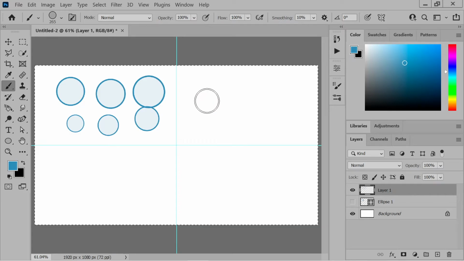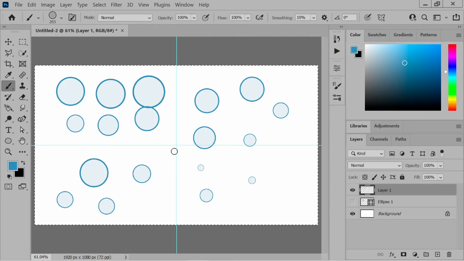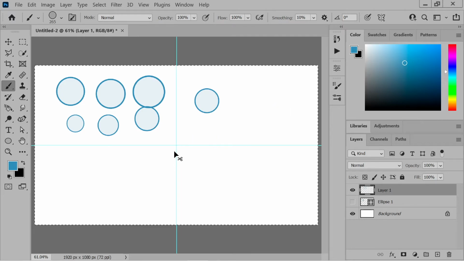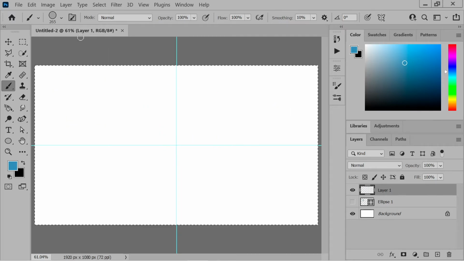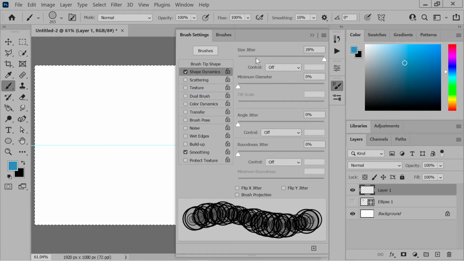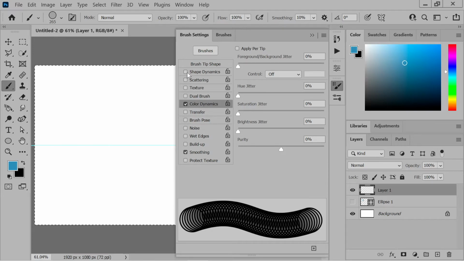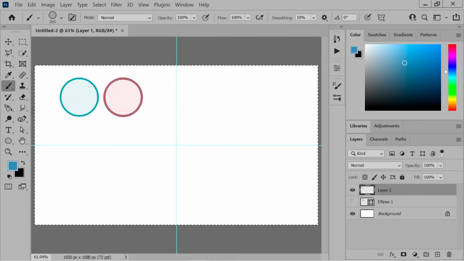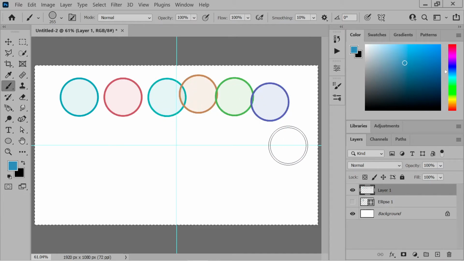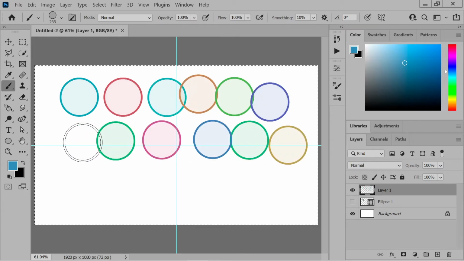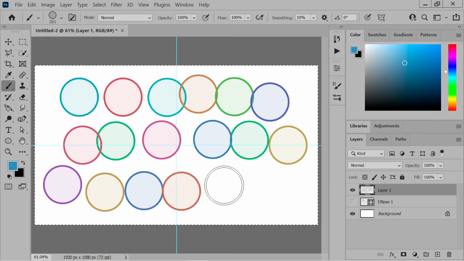And if you take a look at all these circles that we're building, you can see that there's a huge variation in the size of the circle. The other thing we can do is we'll turn that off. And let's go for the other dynamics section, which is color dynamics. So if we do the huge jitter, let's take a look. We're going to turn that one up to 100. And you see what happens is you actually get a range of different hues appear in the circle. So that's pretty cool as well.